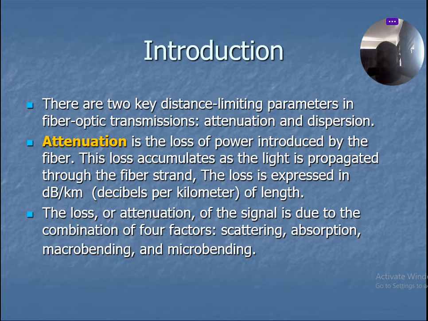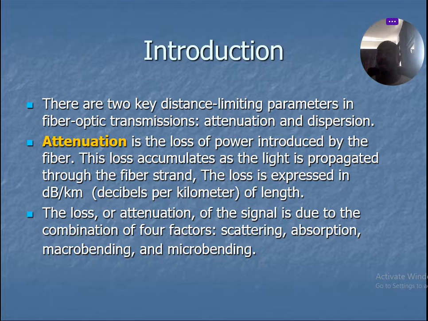So whenever we are transmitting data through optical fiber, there are two things that will slow down this data that is being transmitted through optical fiber. One is attenuation and the second one is dispersion. Dispersion, like we said in the previous class, is pulse broadening of the electrical pulse. So let's take a look at them one after the other. The first one is attenuation.